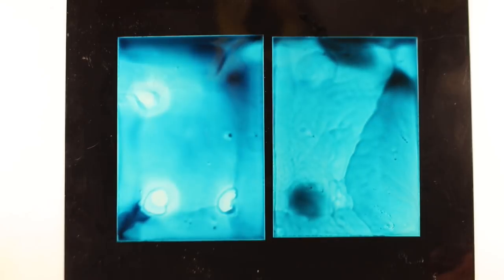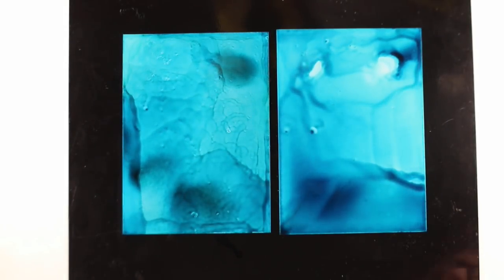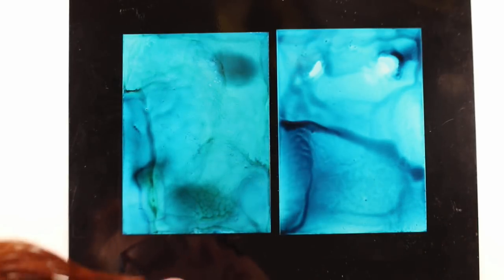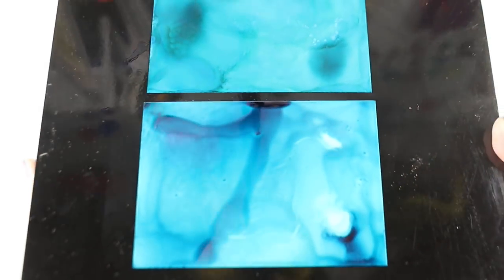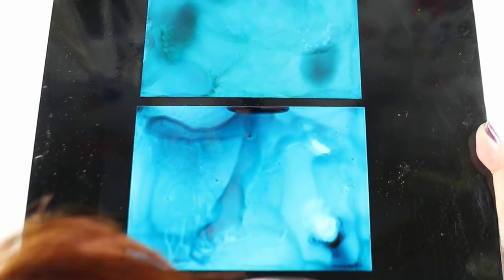What I started realizing was that I could make something that looks kind of watery by blowing on it while it's still moving. So I would just turn them around and blow them, and you can see as it starts to dry you'll get harder and harder edges, so you can create some really interesting textures. Just turning it and letting them dry a little bit, moving things around — you can re-wet stuff. I thought it was really fascinating to try to pull some veins into this by just blowing on it.